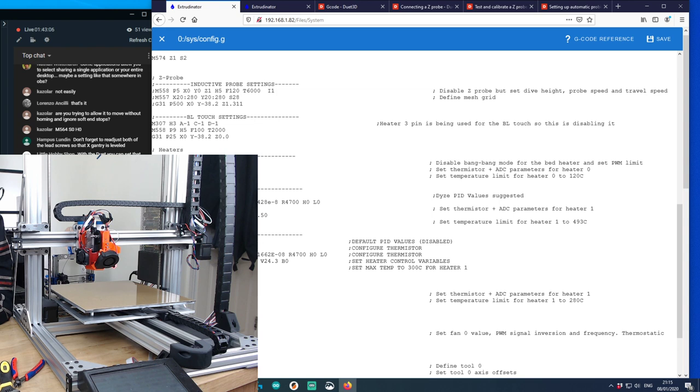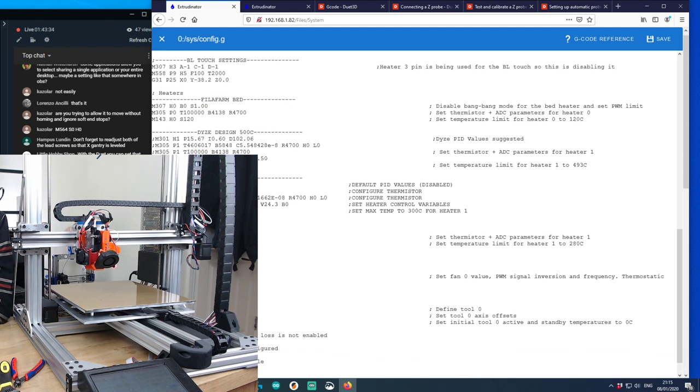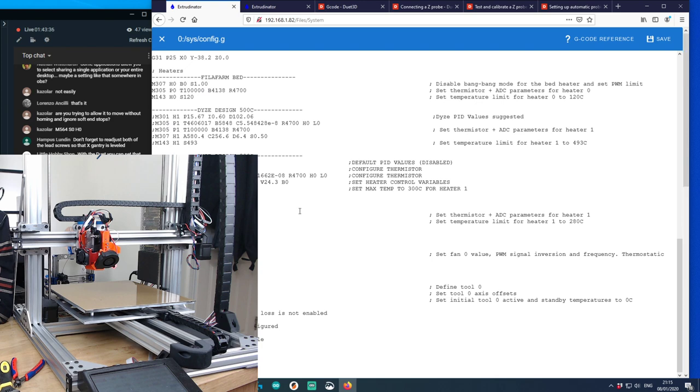But that's okay. 280. Technically, I think these hot ends can do 500C. I've only got a 300 degrees C thermistor, so it's definitely not going to be going to 500. I've got no real reason to go to 500 anyway, although it is pretty cool that it's possible. I'm probably not going to be using it. I don't have anything that needs more than 280, so I'm not going to be doing that. Right. I think configuration-wise, that should be okay.